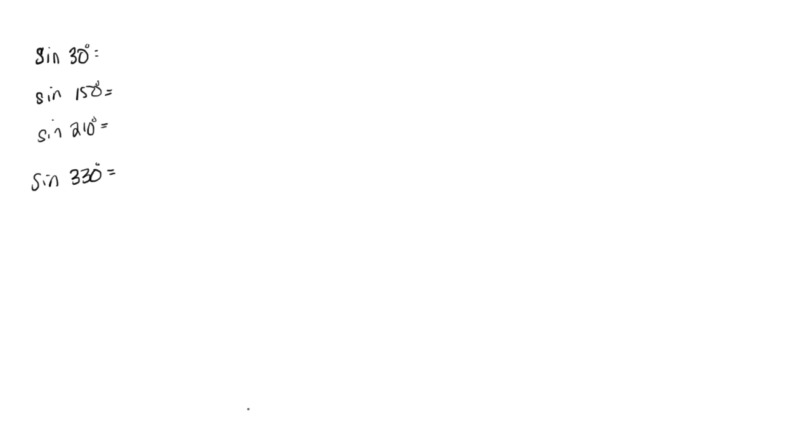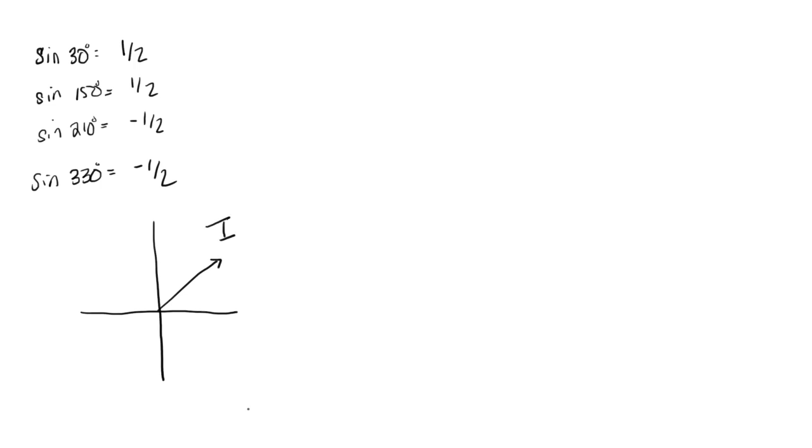So hopefully you're quick with the buttons. Your calculator would say 0.5, and I'm just going to write it as half. I know it's a half, negative a half, and negative a half. But now I understand that the angle's changing. If we take a look, at 30 we're in the first quadrant. So that's 30. The sine was positive.